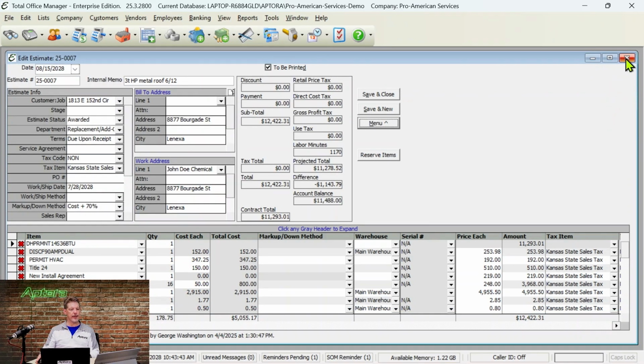All right, enough on POs. Let's talk about the item reservation feature. In the old days, before software, and I started in those old days, there were actually computers back then, but they weren't very prominent, and we weren't really using them for anything but accounting. But in the old days, when we sold a piece of equipment, we typically wrote our names on a piece of paper and taped it to the box.